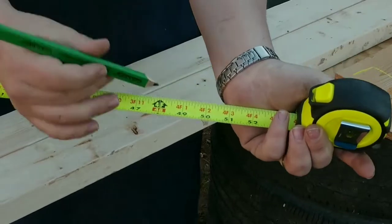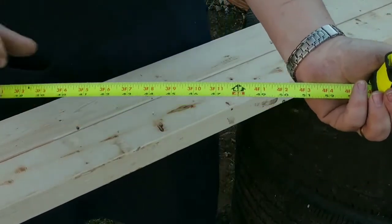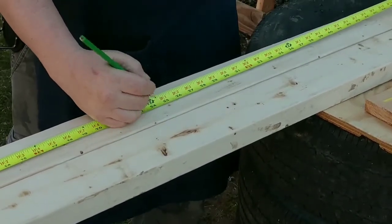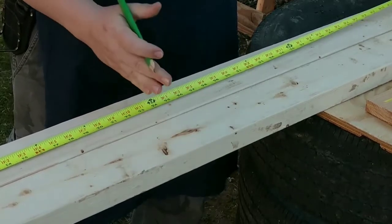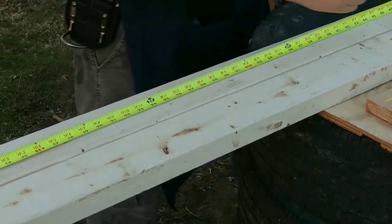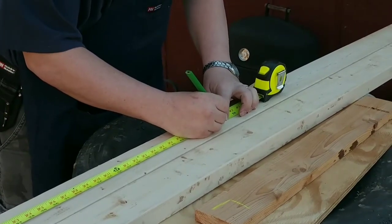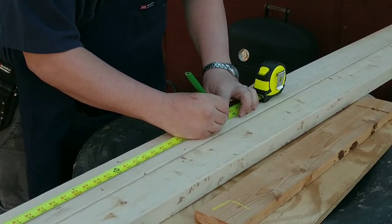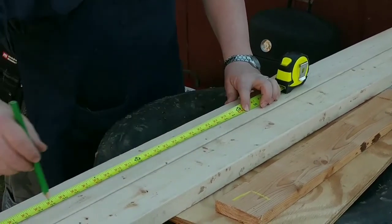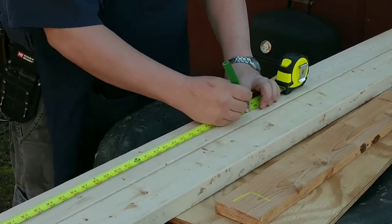So hopefully I explained that good enough. Sometimes I have a hard time with my wording, but I made my 24 inch mark. When I cut this, it's going to take off material for this piece, the second piece. So when we cut for our 48 inches, you don't want to mark right at the 48. You want to take into account the amount of material we lost at this end. That way this piece here ends up being the 24 inches that we marked.